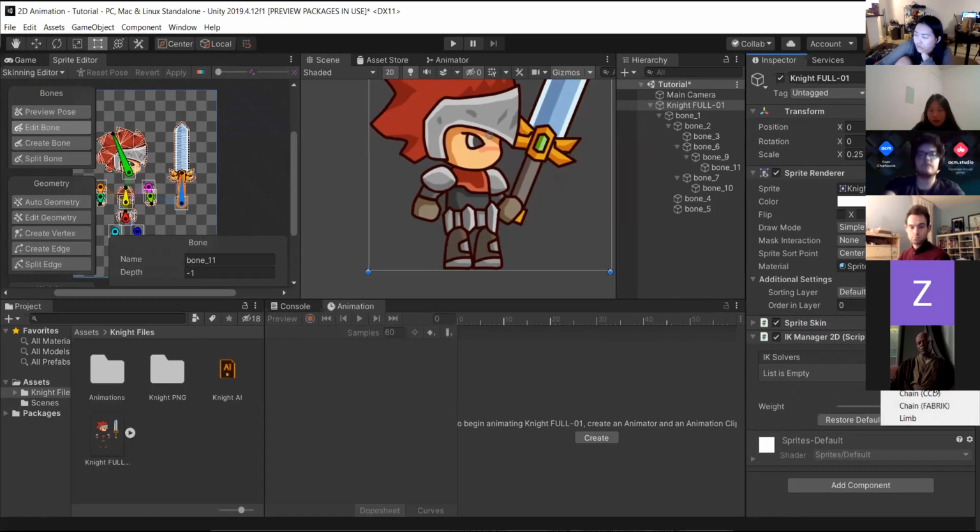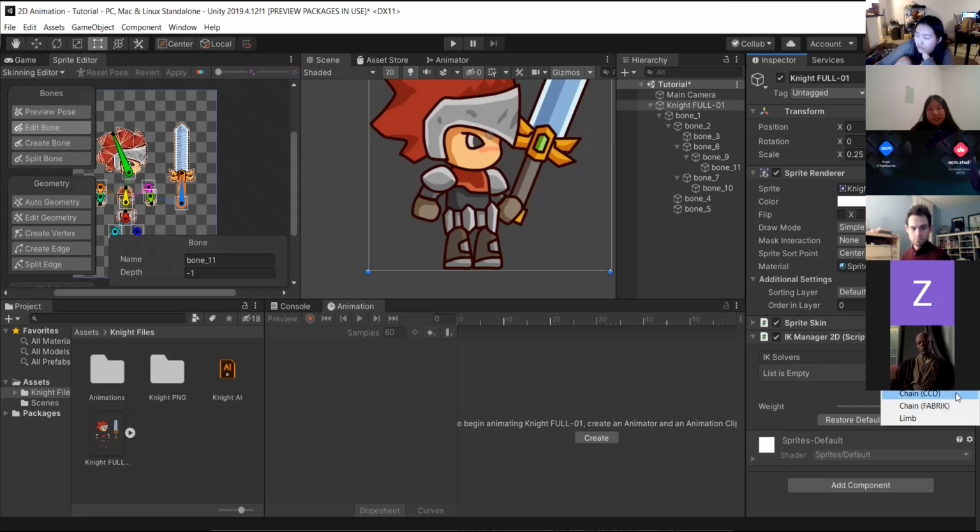So there, when you click on the plus sign, you'll see a bunch of different ones. You'll see two chains and you'll see one limb IK solver. The limb IK solver is really best for up to two or three separate bones or anchors. Anything more than two or three joints is just too computationally intensive. So two to three is kind of your sweet spot there, or one.